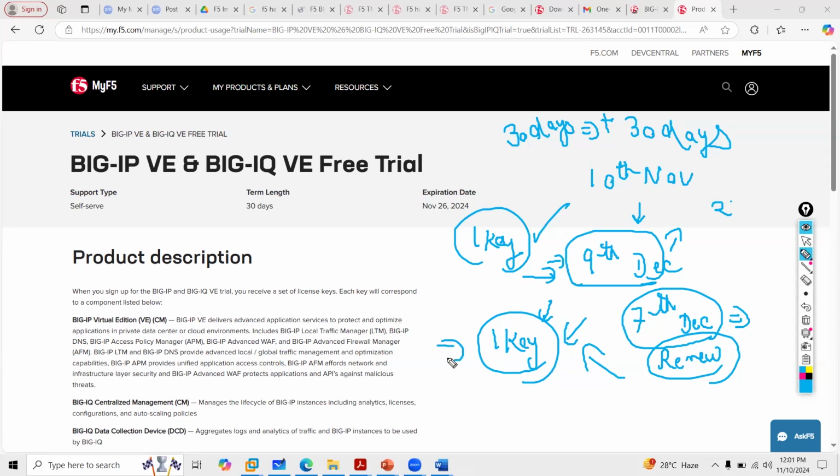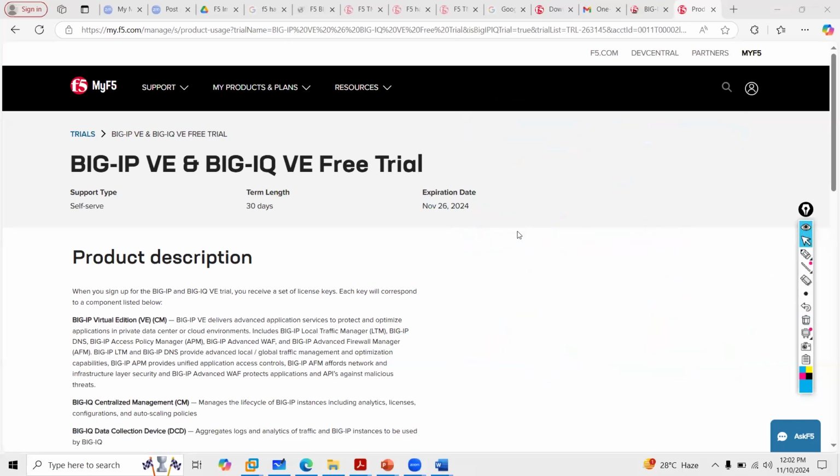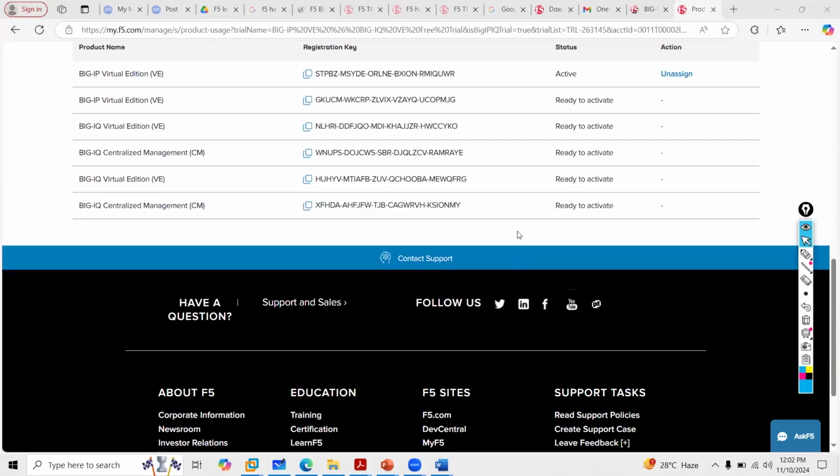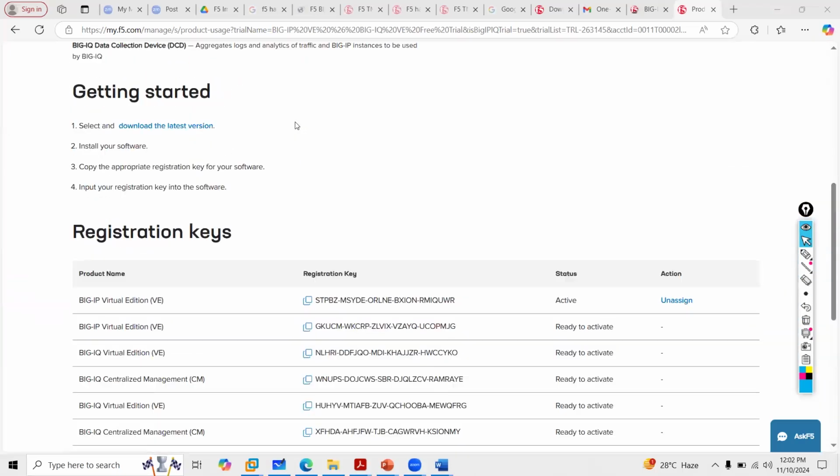But this is the logic of how you can use 2 keys for 30 days plus 30 days, 60 days. Very, very important. Now guys, here you will get it. This is how you will get it.